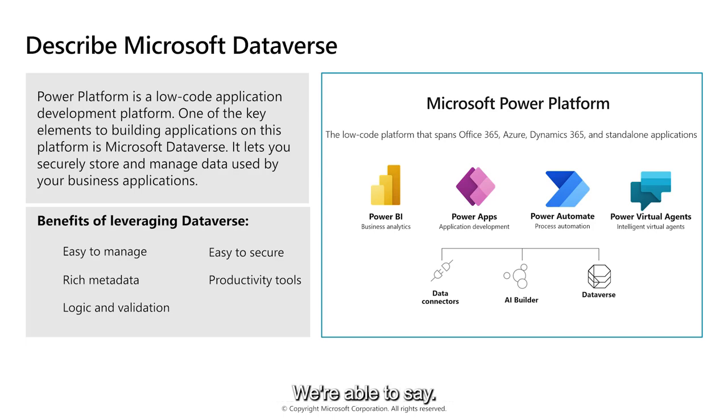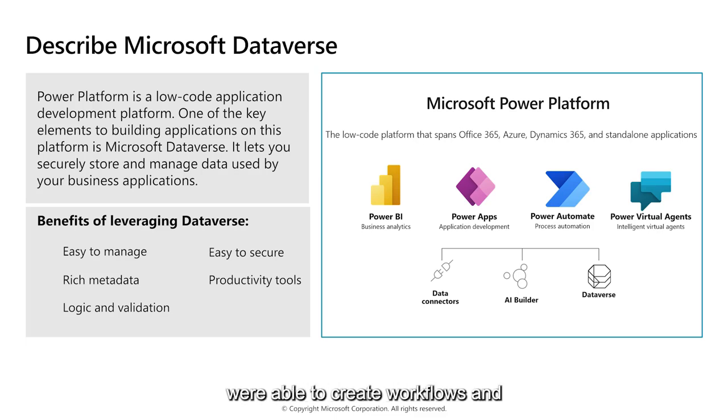We also have logic and validation. We're able to say we need a column that's calculated. So for instance, we can say calculate an invoice total amount based on the invoice lines within it, where it looks at the amount for each invoice line, then it calculates the overall invoice amount. We're also able to do things like business rules to set columns as being required or not required, show or hide them based on a set of criteria.